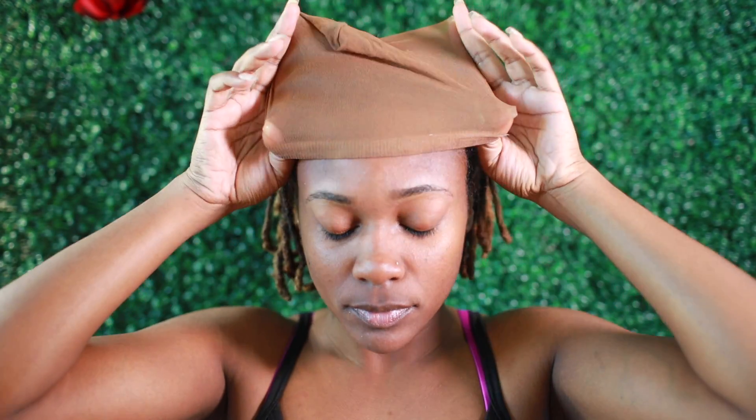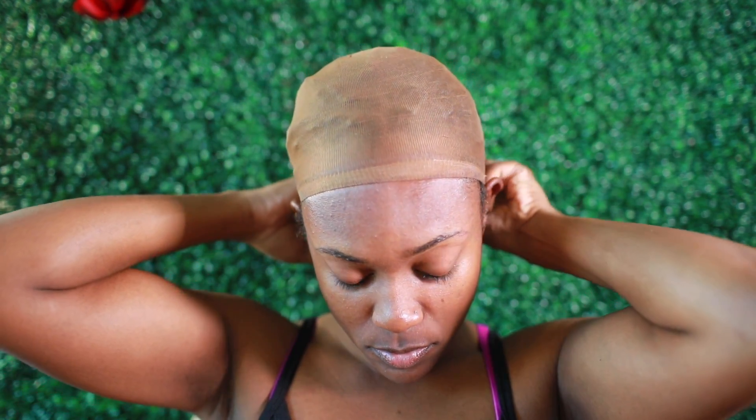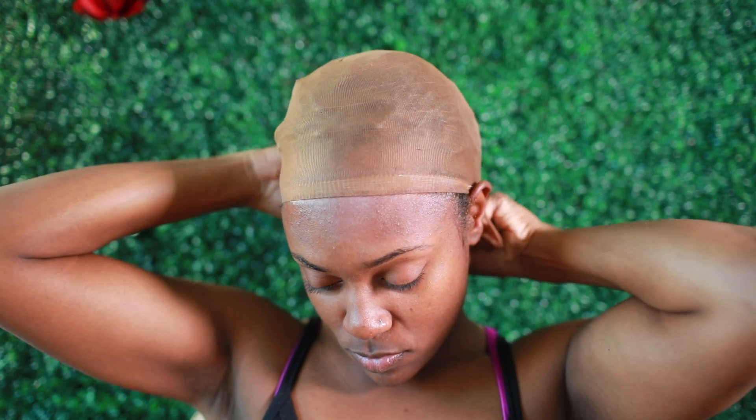As you can see, I just took my locks out of their little ponytail and I'm just going to simply push them back and apply my wig cap, so it'll be out of the way. Nothing fancy is all I need to do. If I want to really lay down a wig, I'll probably braid it back first and then apply the wig cap, but we're not doing that today.